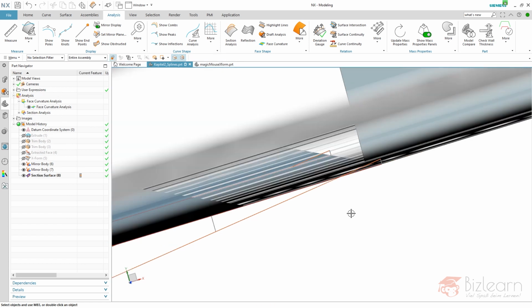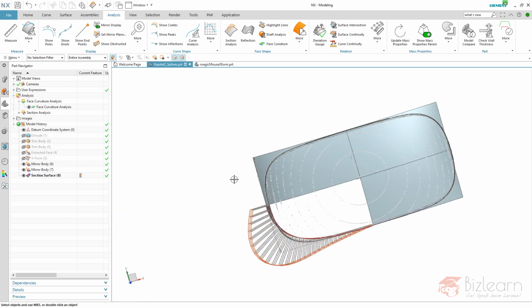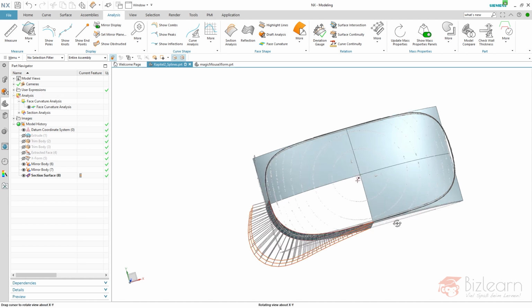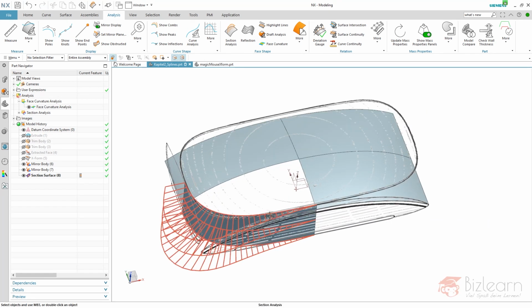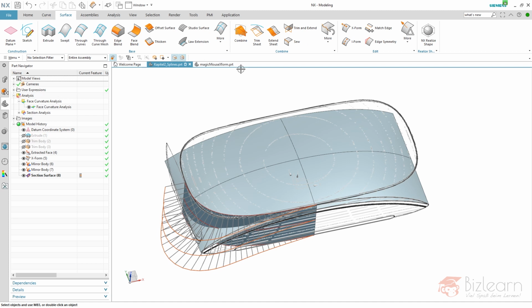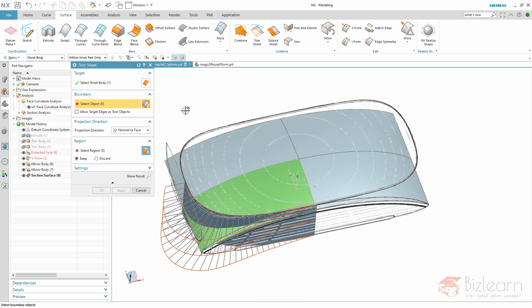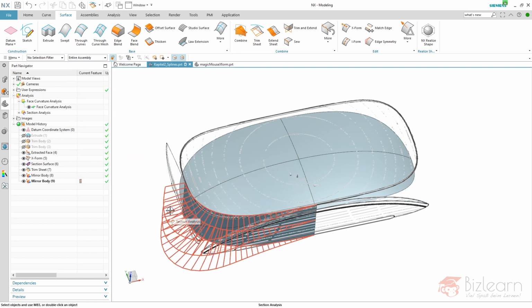So the problem is, if I trim my surfaces, and that's what many people do, they don't see that because they're not using analyzing. And I recommend everybody who's creating splines on surfaces to use analyzing tools. Don't do it without, because the result might be bad. The problem is, I am maybe able to trim that. Let's have a look. I'm going to use surface, trim sheet, and I'm going to trim just this one on this face. Here is my region to be kept. Okay. And the trim is working.